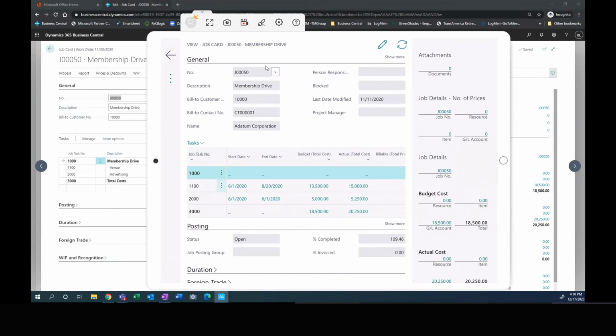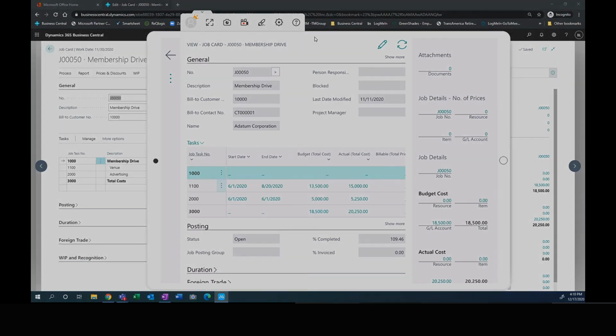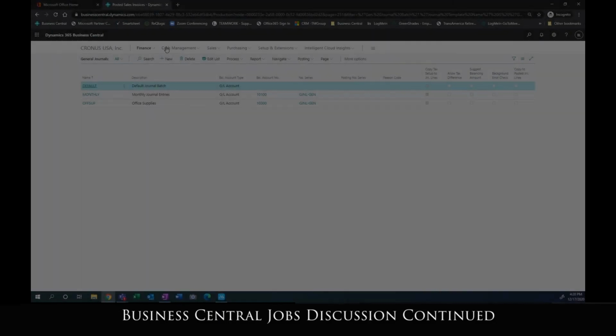You can look at pretty much anything. I can go to customer invoices. I can create purchase orders, sales invoices. So maybe I'm walking around at this membership drive, and I run into a customer and they want to renew their membership. I could do that right from my iPad and create their membership invoice. I could email it to them right as I'm standing there talking with them. So the flexibility and the ability to do all these different activities is just so powerful. All right, so let's go back to our job.